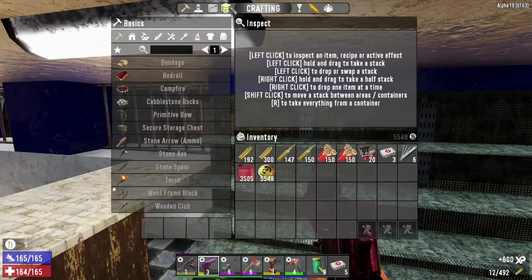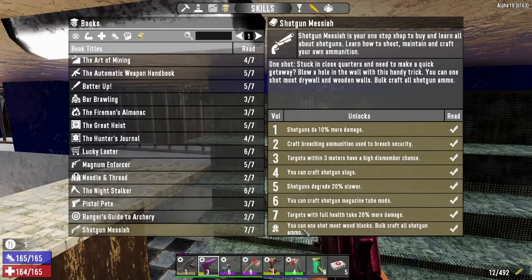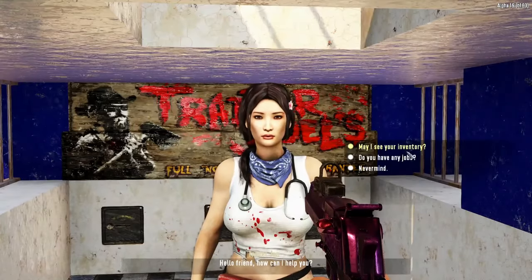Oh, we just leveled one up. Which one did we get? Shotgun Messiah, so bolt craft all shotgun ammo. Nice. I still haven't made any of the breaching rounds.